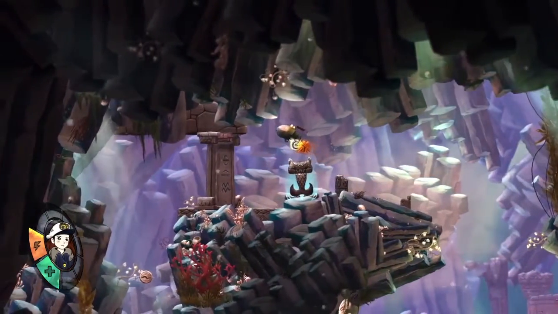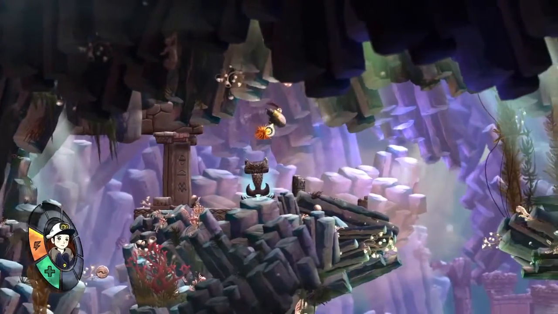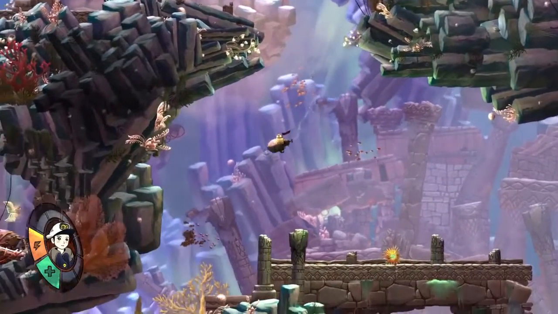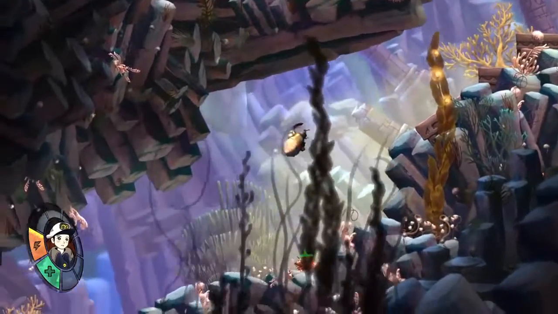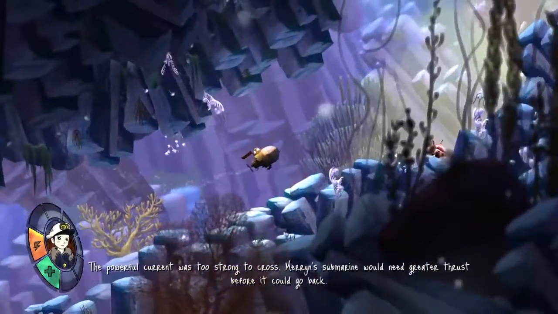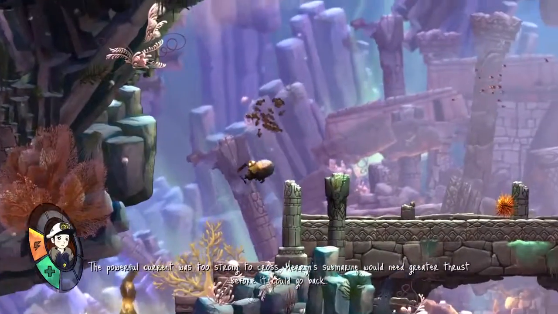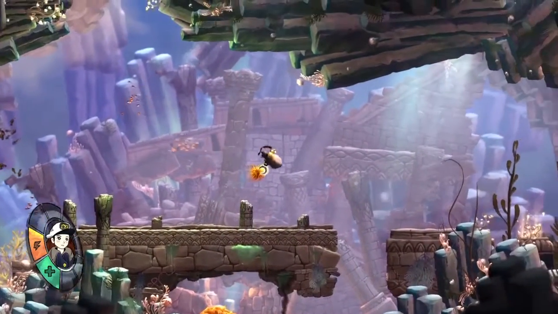They give you a whole bunch of money if you feed them the right item. And everything's color coded, like you see, the powerful current was too strong to cross. Theron's orange submarine needed greater clam thrust before it could go back. So bring this orange sea urchin to it.